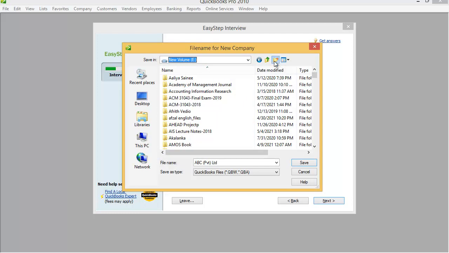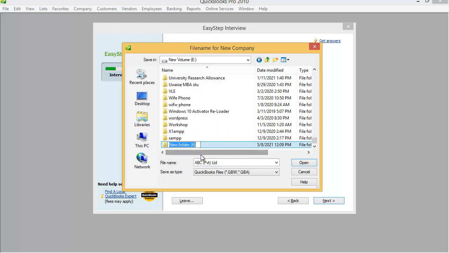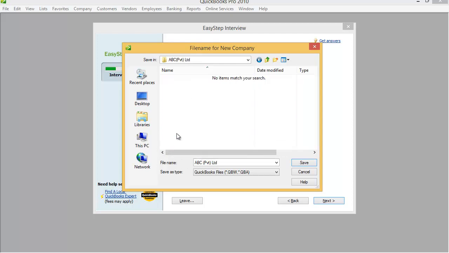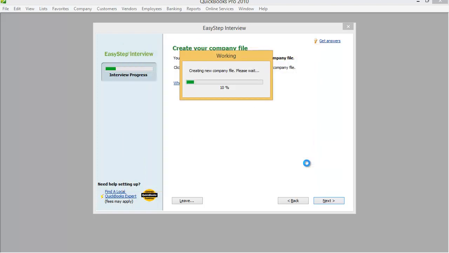click this folder, create a new folder, right? This is ABC Private Limited file, okay, PVT Limited, and under this folder I am going to save my files. Then click save.